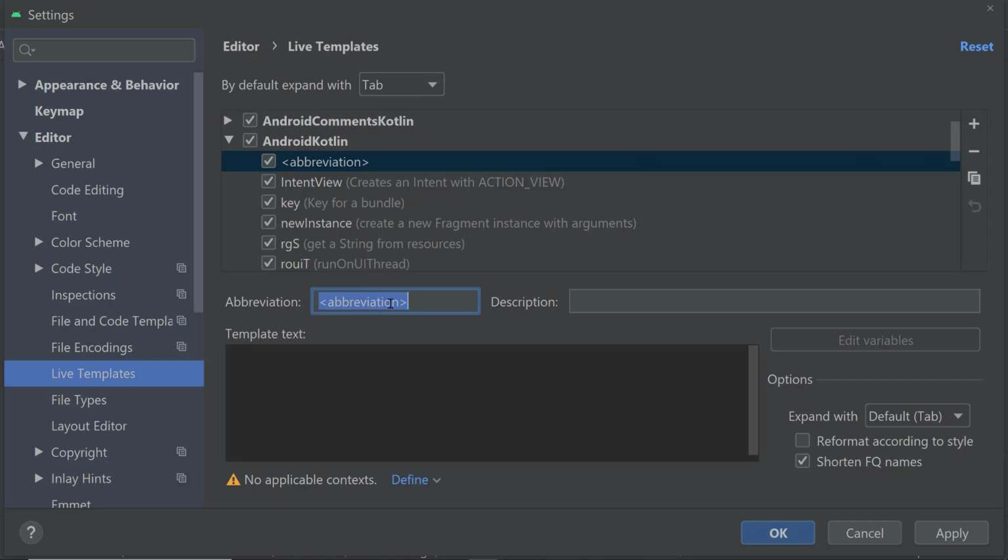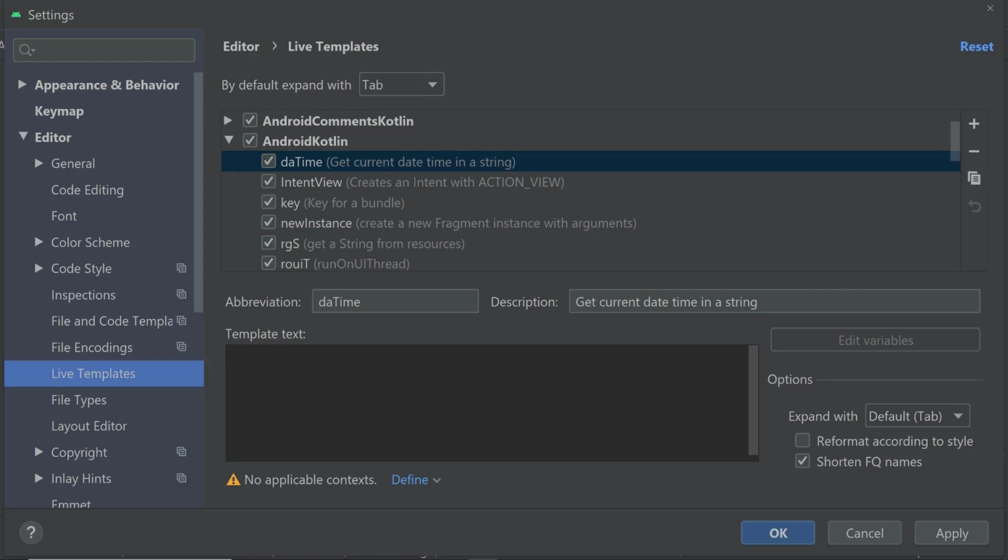I now need to enter the abbreviation. So for example, I'm going to call this get current date time, or you could even call it date time if you want to keep it super simple. So however you want to call this abbreviation or whatever you want to enter manually. So you could even call it .time. So let's just call it .time, super short abbreviation. It's not very descriptive, but that's what this description is for. Get current date time in a string.